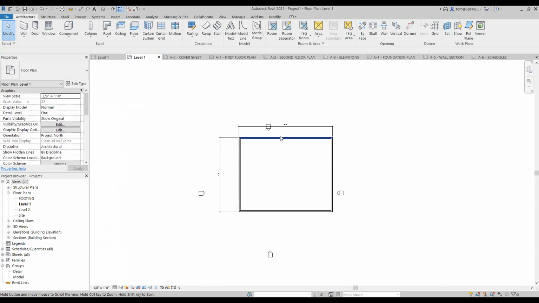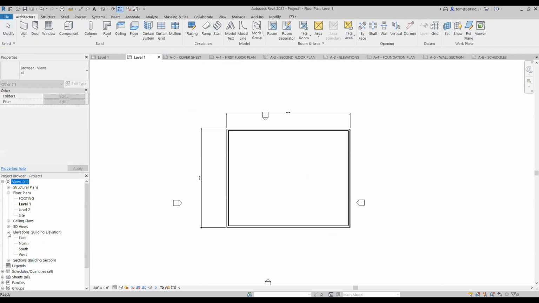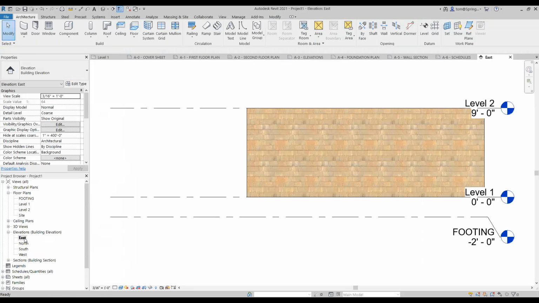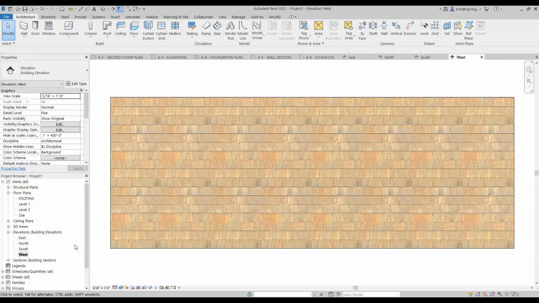Now, just a little preview. I'm going to show you what I just got here. I'm going to go down here and take a look at my elevations just to show you what we got now. So I go to my east elevation right now. Oh, hey, we're already starting to look like something here. North is already populated. They're all going to be populated right now. And so you see these, and nothing's going on yet. I'll even take a quick look at my sheets just to see how they're looking already, just to give you an idea as far as what we have here.